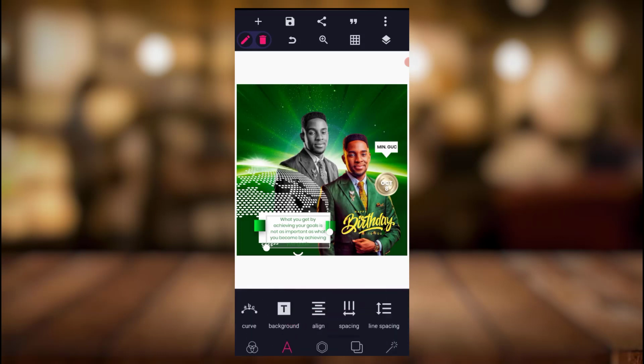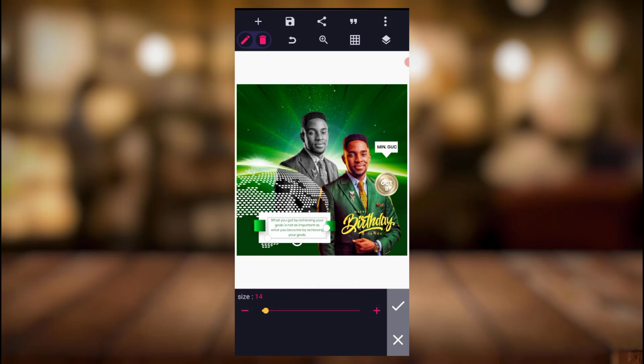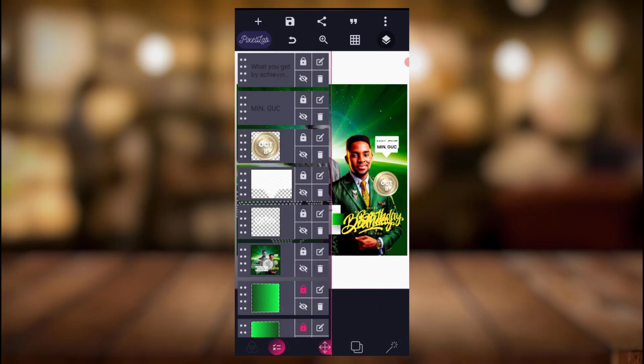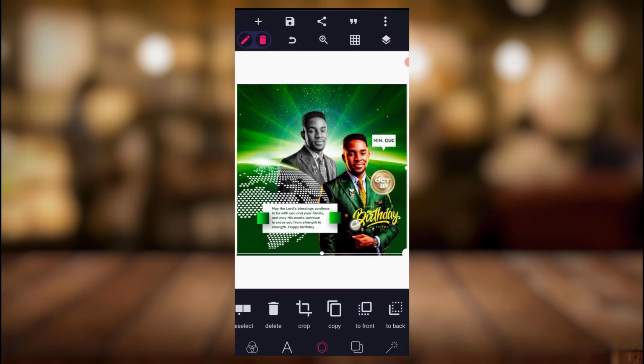I like the fact that it's center aligned, so I'll just come here and reduce the size. Okay, the size of the text should be, let's see if 14 can be good. It's okay, right? 14 is okay. No, I guess we are done. When you look at the original one, is there any other thing?